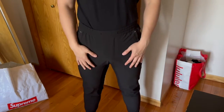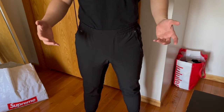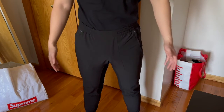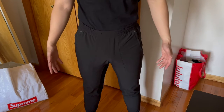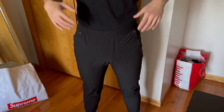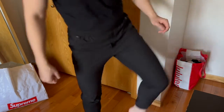All right, here are the pants on, fit. Again, these are a medium. I'm 5'8", 180 pounds. I'm in between a medium and a large. And I went with the medium for a more slim, skinny fit. I definitely could have gone with the large if I wanted a more relaxed look. But overall, even though they do look skinny on me, they still feel great. And there's a lot of stretch.